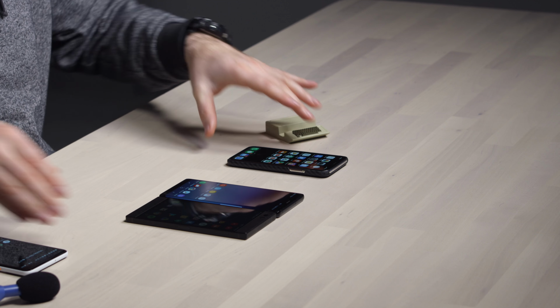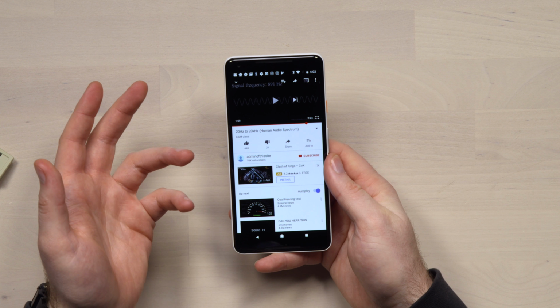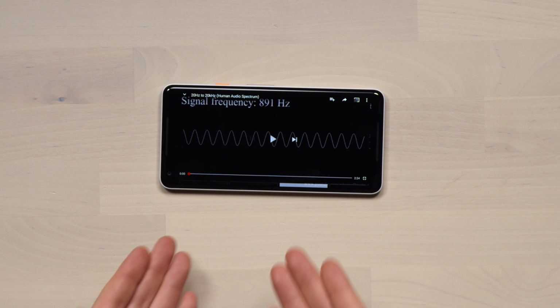I have a little stand here because with a smartphone, you sit in front of it. You hold it right here. So the measurement should come from your location. Okay, so let's kick it off with the Pixel 2 XL. I'm gonna use a tone generator to keep it as static as possible so that the reading will be accurate across all of them. This guarantees that we'll be able to track back the dB readout on this device across various spectrum.